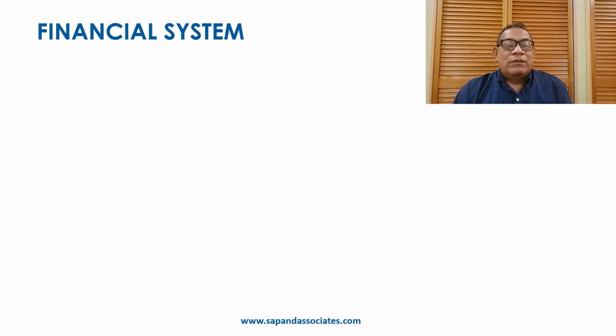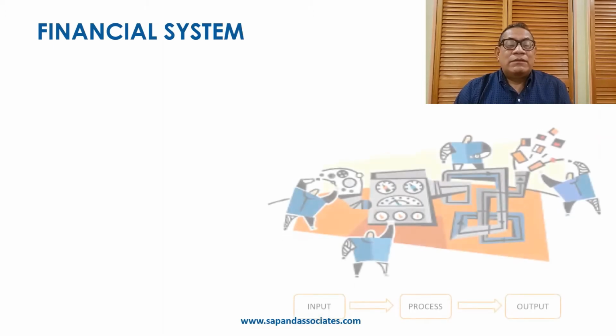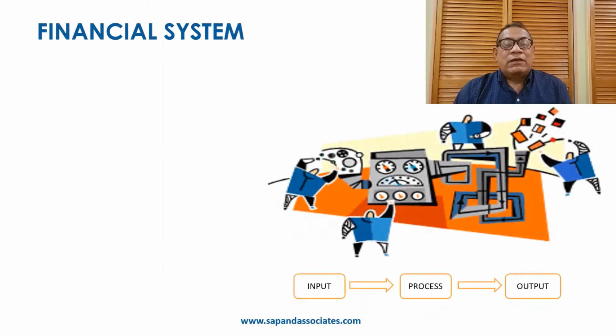But before we get into that discussion, let's have a brief chat about systems in general. And from the diagram you're seeing there, you will recognize that systems come in three stages. There's the input, there's process, and then there's output. So in your experience, you'll find you have to make inputs, the system will do the processing, and also generate outputs which you can make use of.